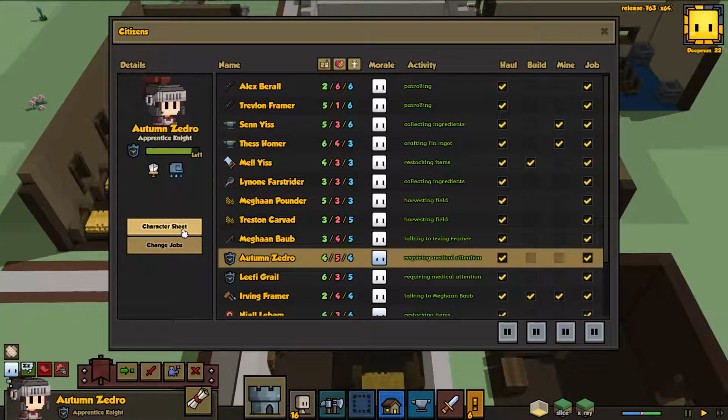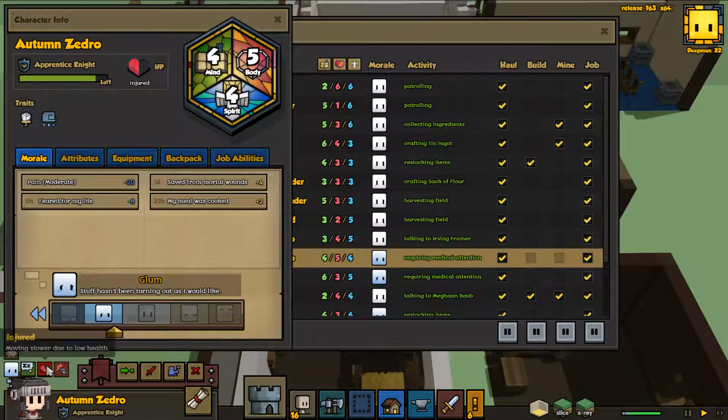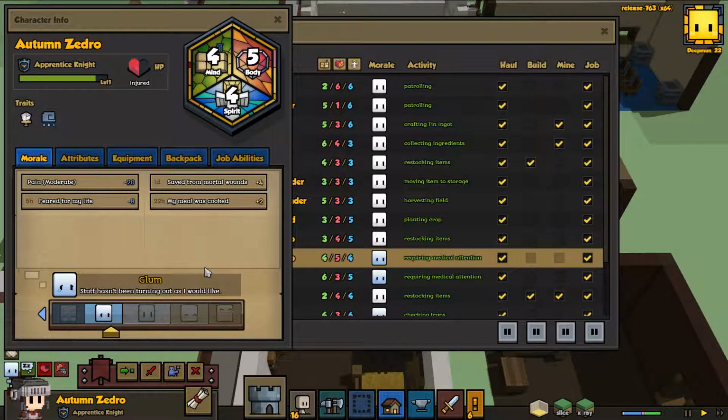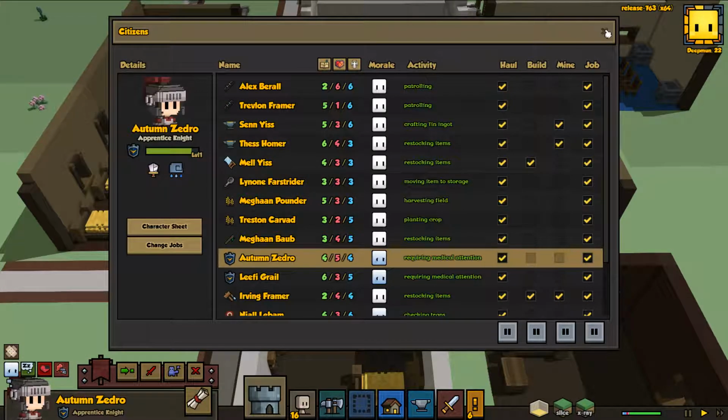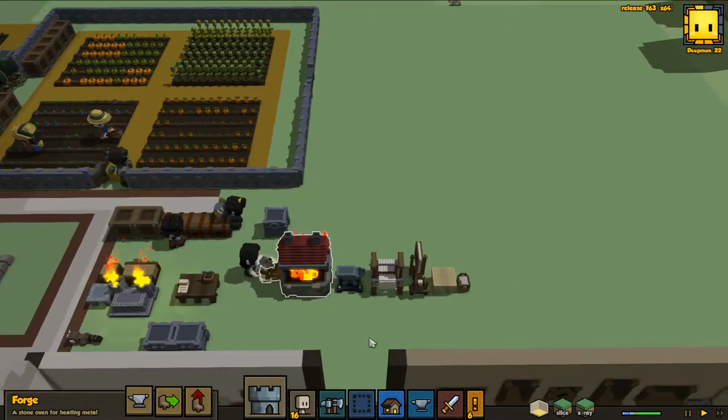Let me look at these guys and see what their stats are. Bronze short sword. So they're only getting a 4 defense bonus there. Stat bonus. Knight becomes more menacing to enemies, drawing their attention in combat. They also get a health and stamina bonus to keep up. It's probably good to keep them as that instead of footmen. It's tough because I know the gear would be a lot better doing footmen, but oh well. Let's get this.